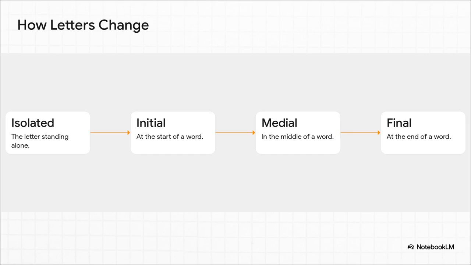And here's the second core rule. This one's also a game changer. You see, most Arabic letters are, well, they're kind of social. They like to connect to each other. And because they connect, they change their shape just a little bit, depending on if they're at the beginning, middle, or end of a word. Now, don't freak out. You don't have to memorize all these shapes right now. We're going to learn them totally naturally, just by seeing them in action.